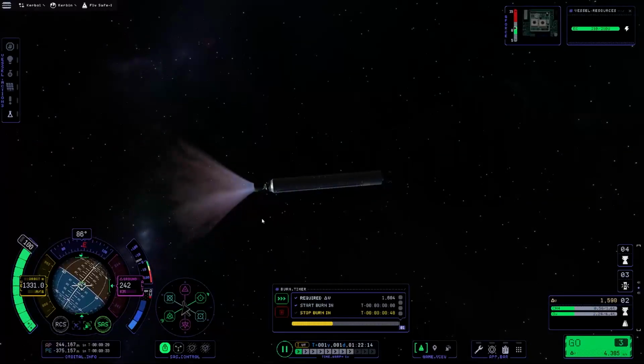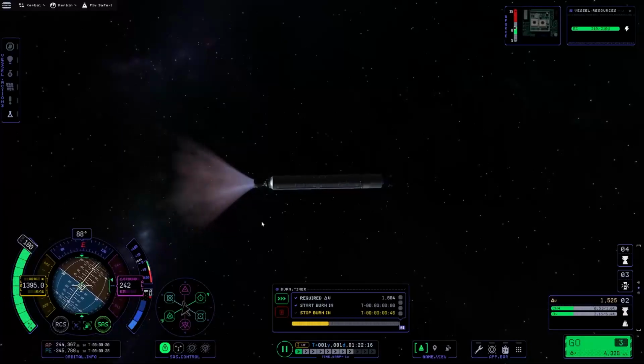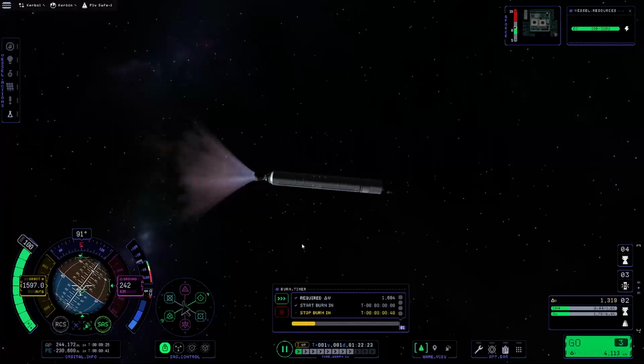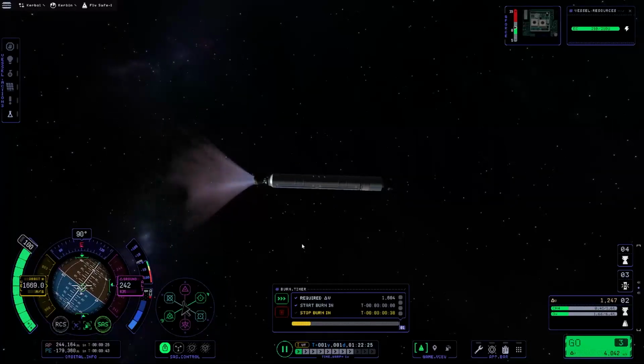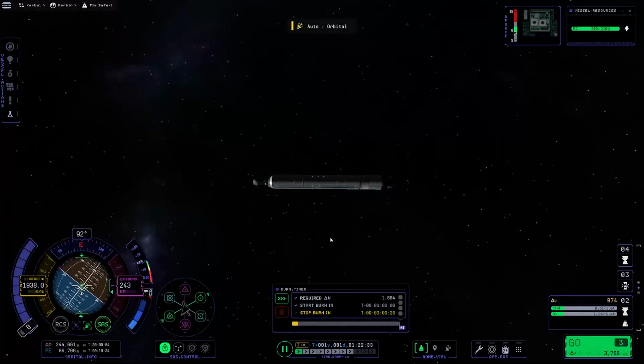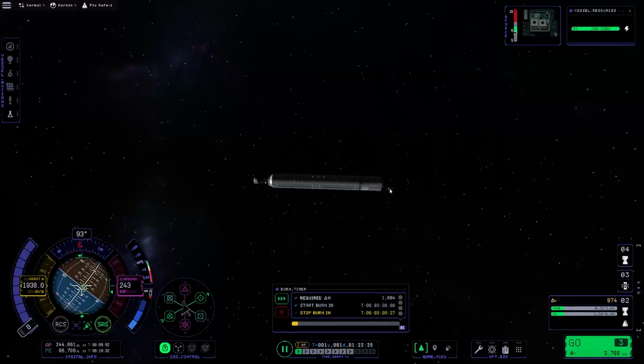And then go ahead and do this again. Just kind of try to keep it around here. Bring that apoapsis down a tiny bit. Not that it really matters, but... And then we'll just wait till the periapsis is around 70. There we go. So we are in orbit.